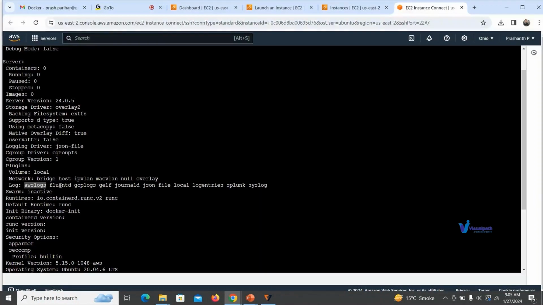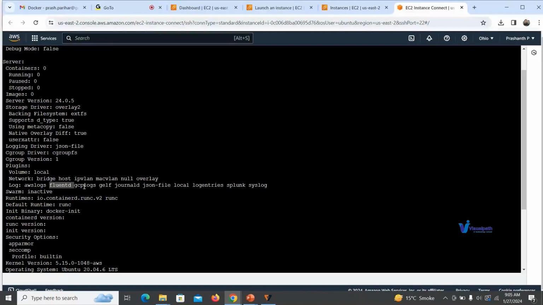Or if you are using another monitoring tool, like Fluentd, which is basically ELK. If you have heard the name of the ELK monitoring tool, the full form of ELK is Elasticsearch, Logstash, Kibana. It is a monitoring tool that gives a dashboard, and we can route the Docker logs to ELK, and then all the logs will be displayed on my ELK dashboard. So I can track my application, my container, my machine, everything. We can do full end-to-end tracking using this monitoring. So I can route the logs to that.